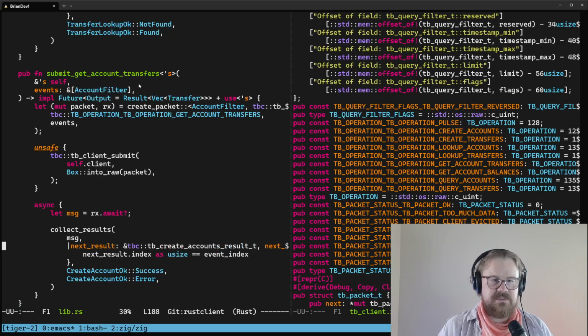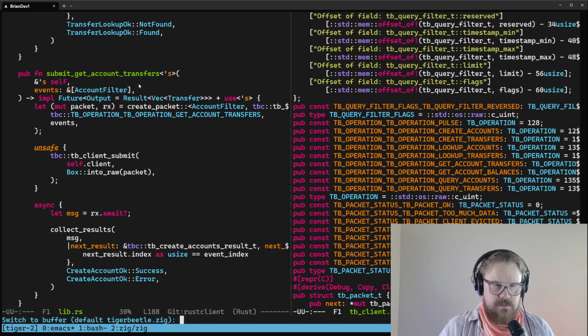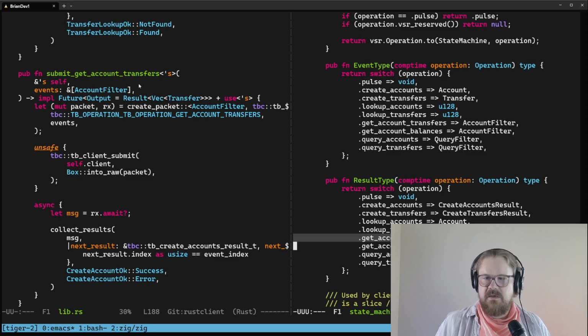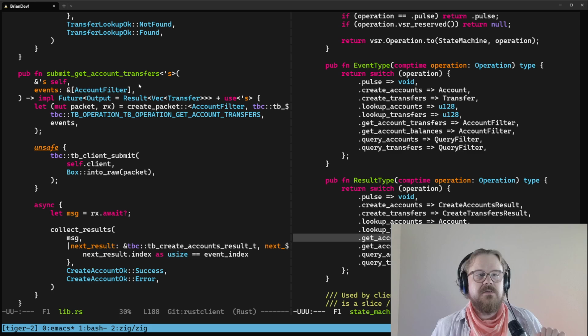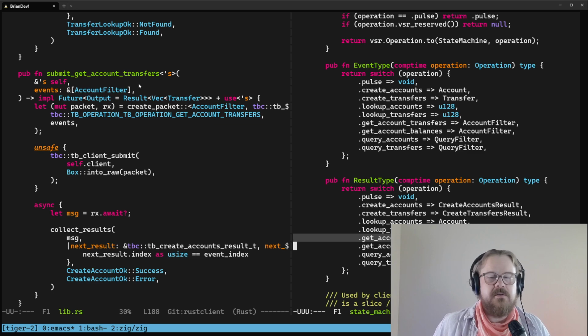And here we have to think about the results again. So this is probably what's happening. If we think about our API here, go back to the state machine. The result type for getting account transfers is a transfer. So probably what's going to happen is, actually, let's back up a second here. When we get the result from the server, it is going to give us a result.